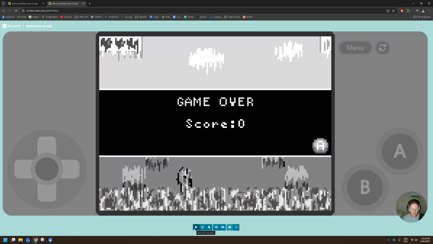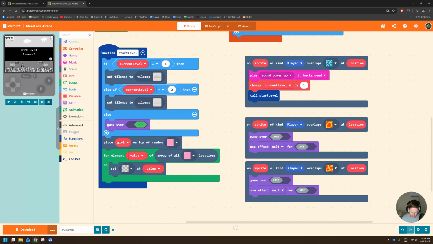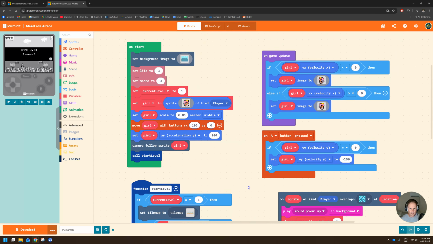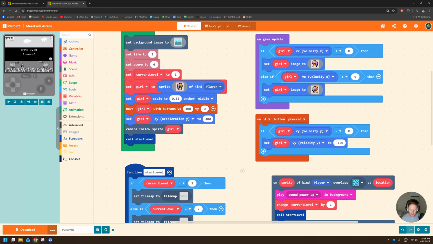Alright, so there's no coming back from that. I know you've got 3 lives up the top there, but when you hit the lava, you're dead. We're going to use those lives for something else. Okay, so that should do us, I would say, for this video. We've got level 1 and level 2 working now. What we're going to do in the next video is start adding some collectible items in to our game. So I'll catch you in that video, and we'll keep plugging away with our platform game.